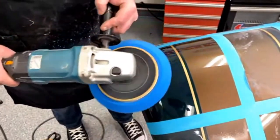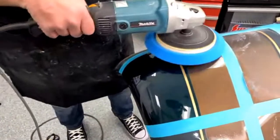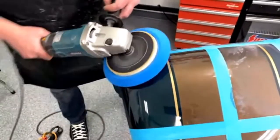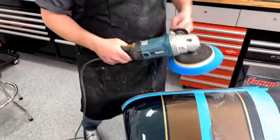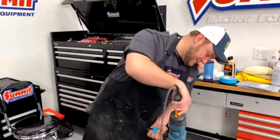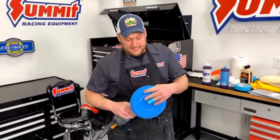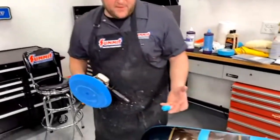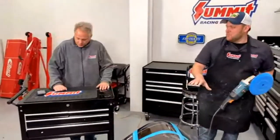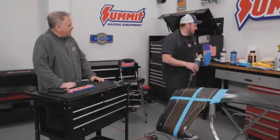So what about when you're working on an area that's got maybe some obstacle, like an antenna or something like that? Are there any tips for that? With that, don't hit it. That's the big one. Yeah. The worst thing is, I do a lot of show cars. I'll buff them after they're painted for people, if they're taken to a show or whatnot. And there've been some where I've literally had to get on a ladder and go upside down and try to do it. There's no real good way to do it. But when you're trying not to go onto the edge, you have to figure out a way to do it. So that's where you've got to figure out what's the best angle, what's the best way to get at it. Okay. So when it comes to antennas and mirrors and stuff like that, you've got to plan ahead a little bit to figure out your next move. Got to map it out.